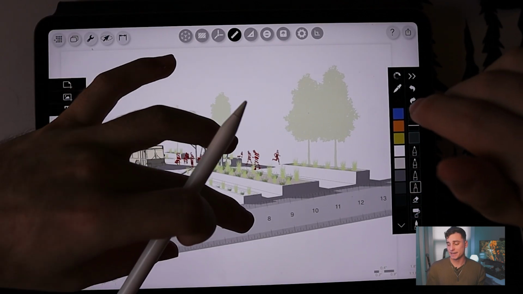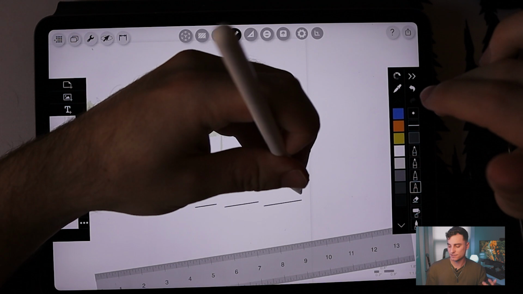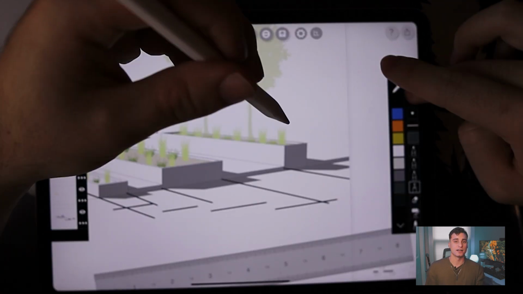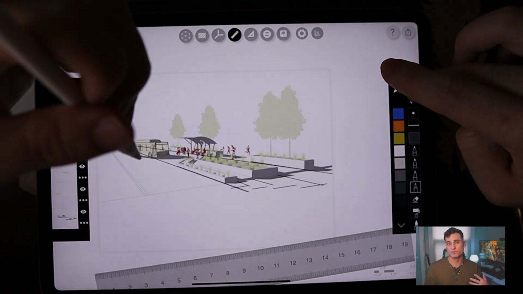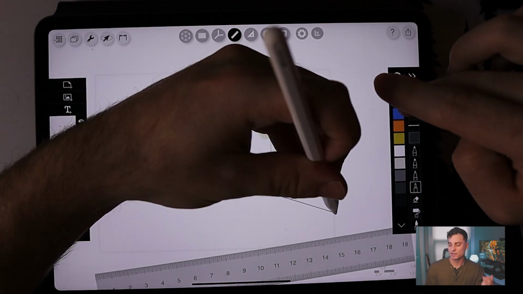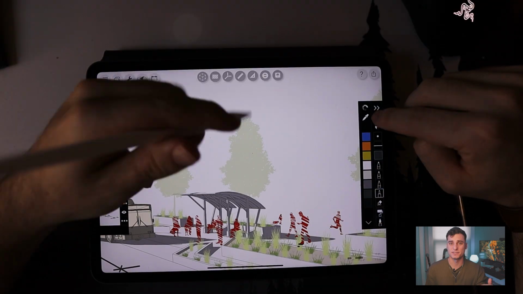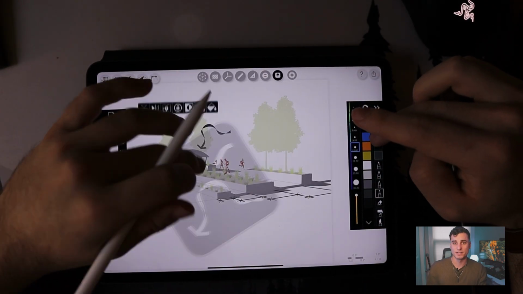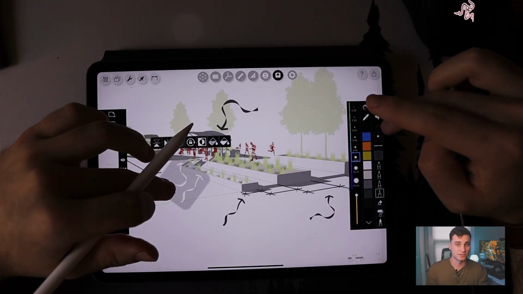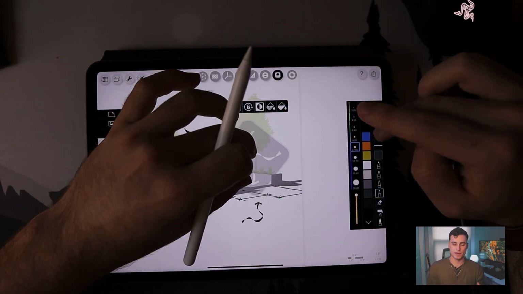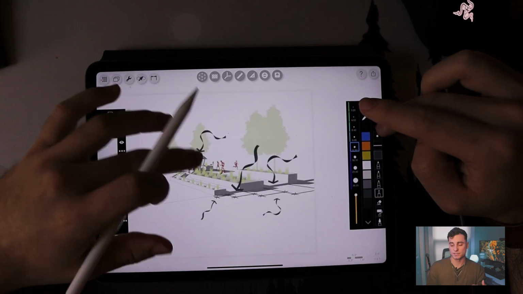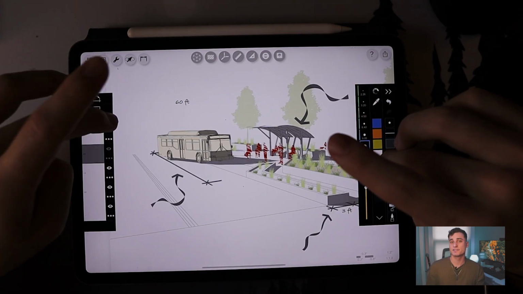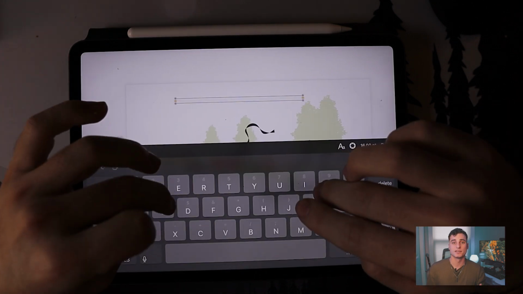Lastly is going to be adding some dimensions and callouts to this diagram, as it will help bring more context to the drawing and make it look more like a work in progress, more of a diagram, rather than a long, fancy rendered product. So things you want to call out and bring attention to dimension-wise are what's important to the drawing. For us, we know that it's a streetscape, so it's about the drop-off area, the paths, and those relationships. So be sure to get all of those in, choose a font you like, choose a theme that you like, and it should be all set.